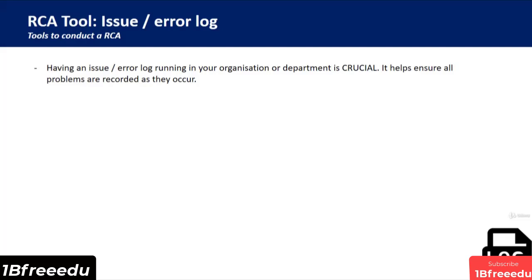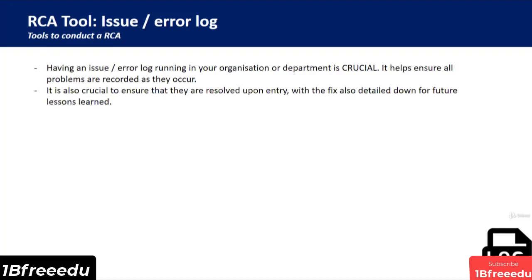When things go wrong, people don't understand why they're going wrong. They don't actually understand how to identify them, locate where they're coming from, because there's no record of that happening. And those issues and problems happen again and again and again because no one's collecting that information. And we have other organizations that collect that information in error logs, but do nothing with that information. Having an issue or an error log is great, but you need to make sure that you're actually doing something with that information. Otherwise, it's pointless.